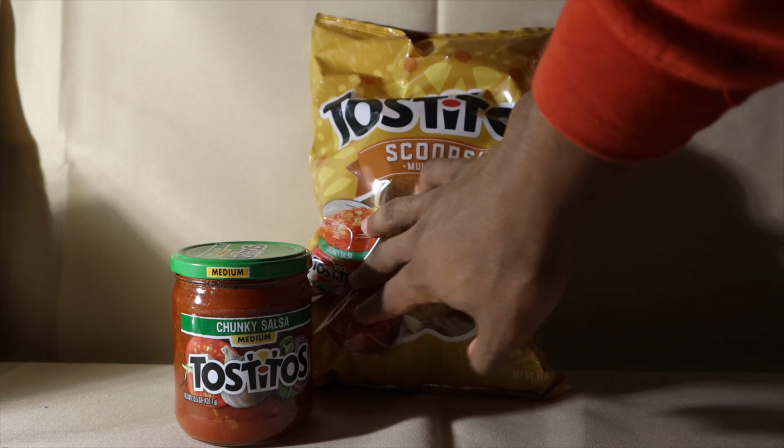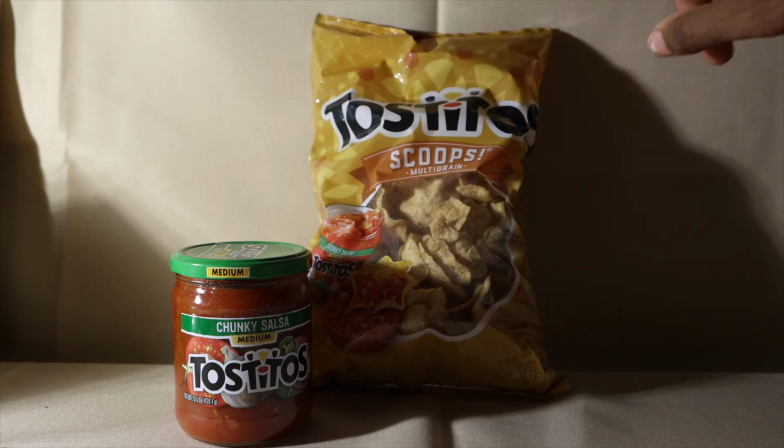So that's my little explanation on how I set up things and how I take pictures of things for painting.